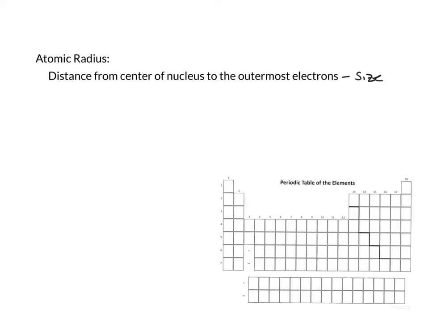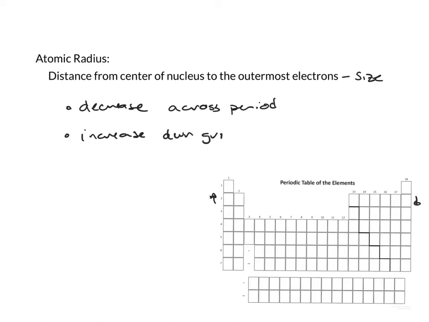All right, and so when we looked at the data on Logger Pro, we were looking for patterns. We noticed that the atomic radius tended to decrease as we moved across a period. So if we're looking down here, lithium was the largest, and neon was the smallest. And radius tended to increase as we went down a group. So cesium and francium down here are way bigger than lithium, okay?